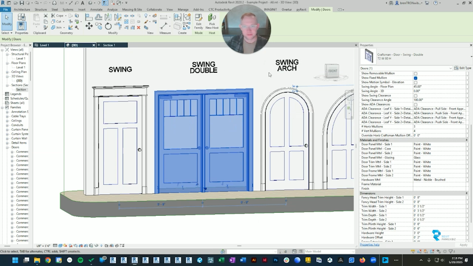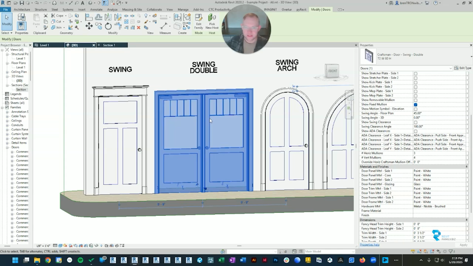Okay, and now what we get is this. If I click on this, the horizontal mullions do not have an effect now, because in craftsman style there's only 1 horizontal mullion, but it does still control the vertical mullions. So we're going to set the horizontal back to 0 because it's not doing anything. And the vertical mullions, maybe we want 1 less. So let's put 3, and you'll see it changes how many there are.